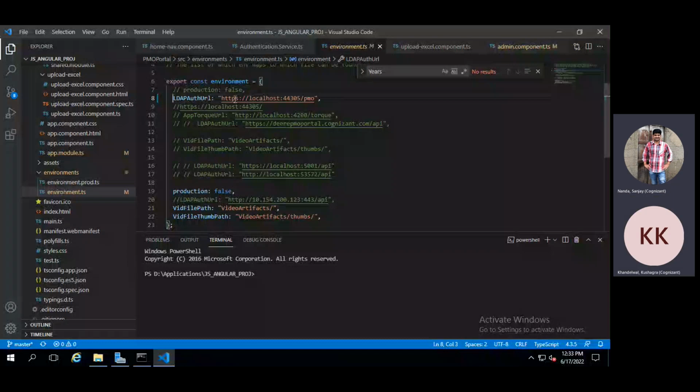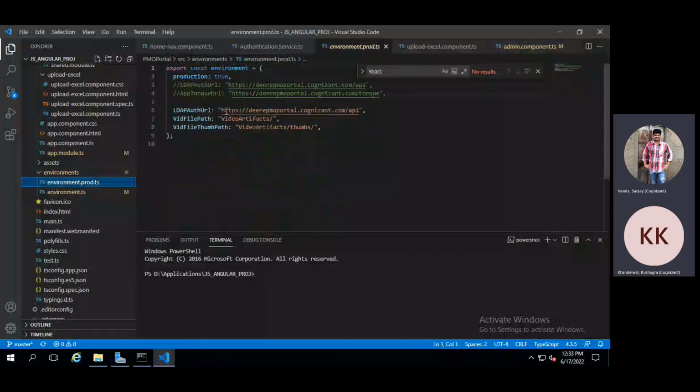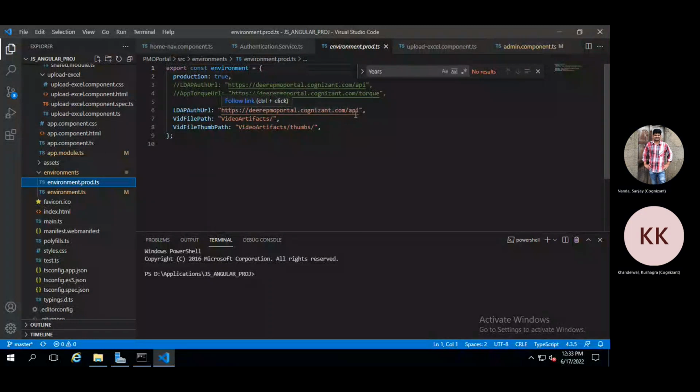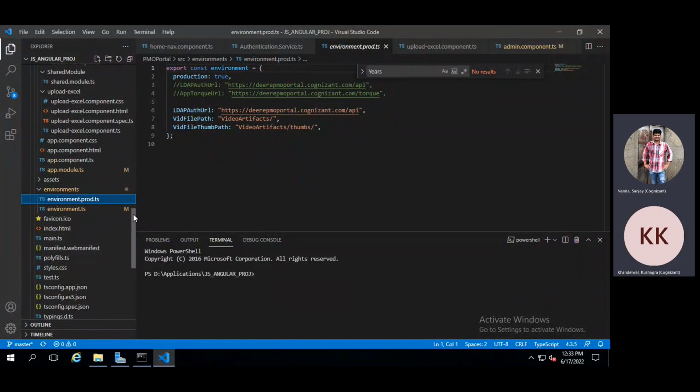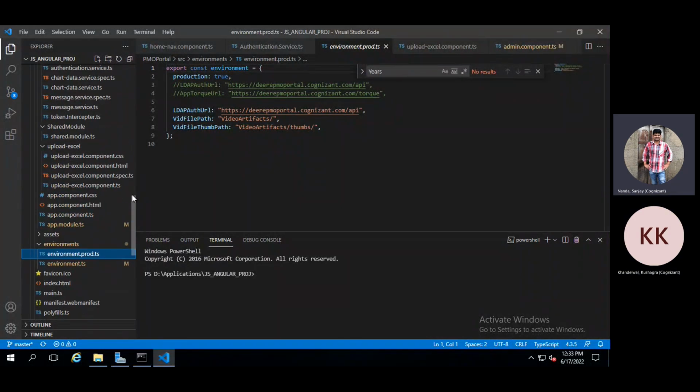But if you are in production, then this is the place where the backend API is hosted: pmoportal.cognizant.com/API. So this is the base URL, and then you need to give whatever endpoints that you are calling.